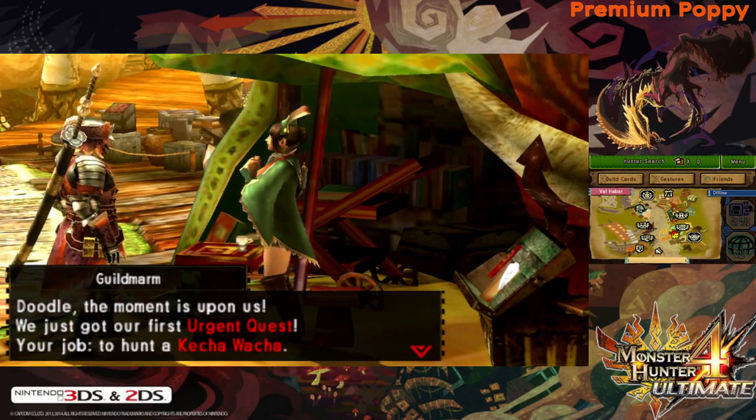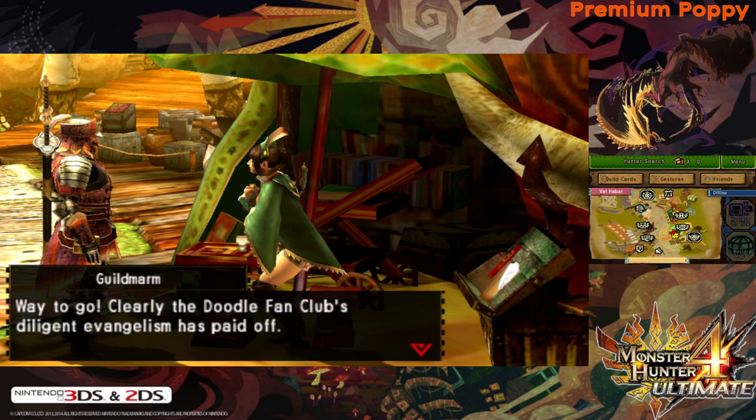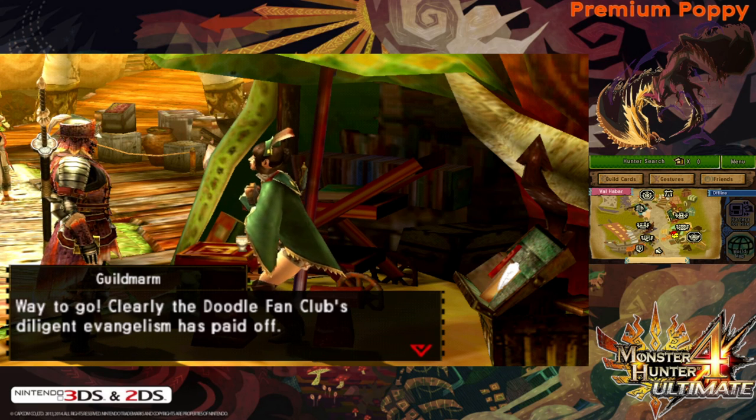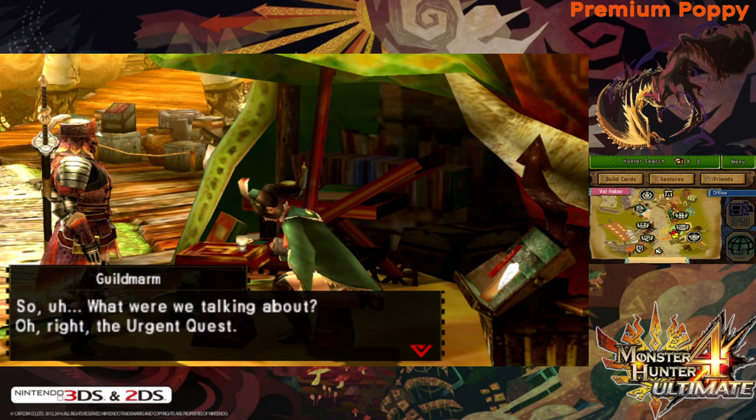Doodle, the moment is upon us. We just got our first urgent quest. Your job, to hunt a Ketchawatcha. Way to go. Clearly, the Doodle fan club's diligent evangelism has paid off. So, what were we talking about? Oh, right. The urgent quest.